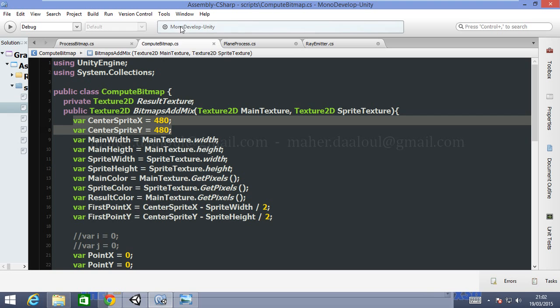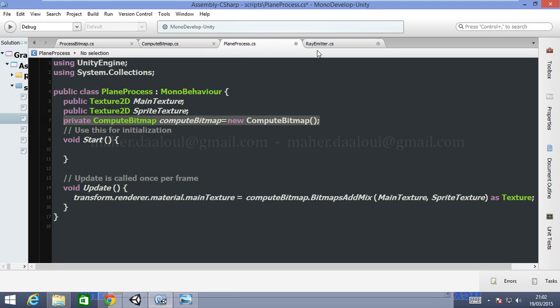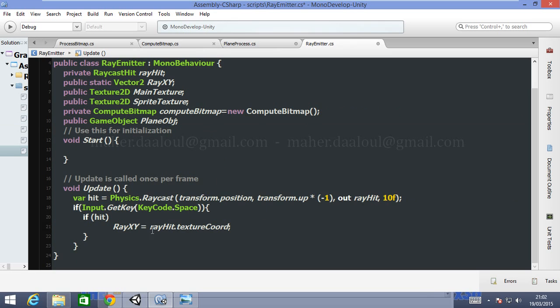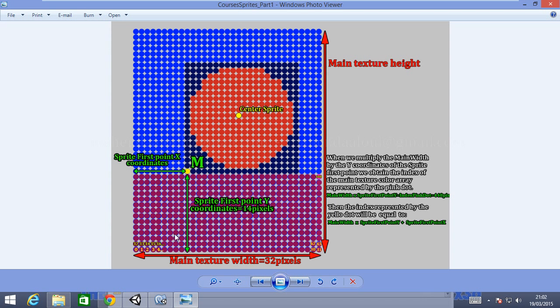And something else that we need to take into account is that the texture coordinates we'll get from this function will be changing from 0 to 1. That means this point is 0 x, 0 y, and this one is 1 and 1, and the middle one in here is 0.5 and 0.5. It gives us the coordinate in a percentage way. So 1 is 100%, 50% in here. So we need to convert those coordinates into real coordinates, not percentages.